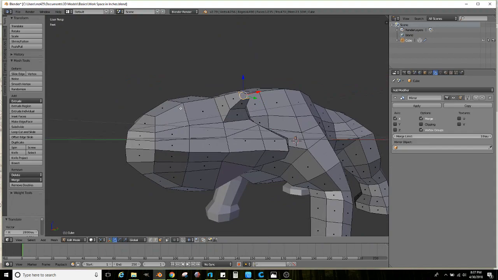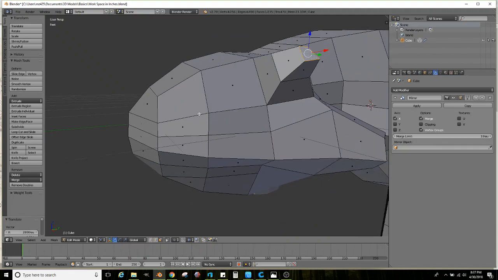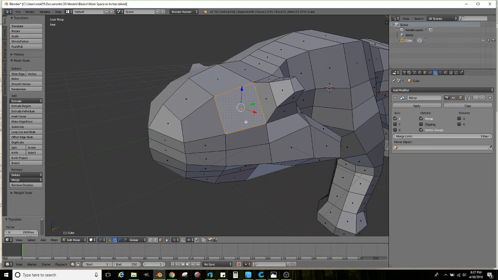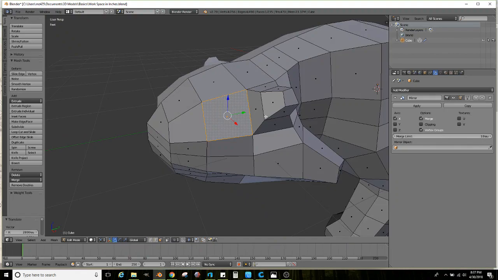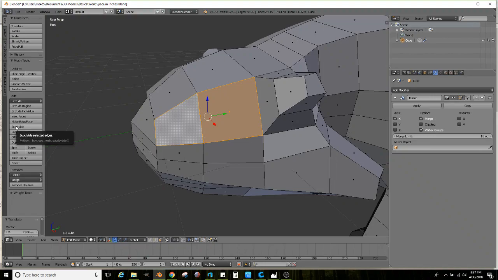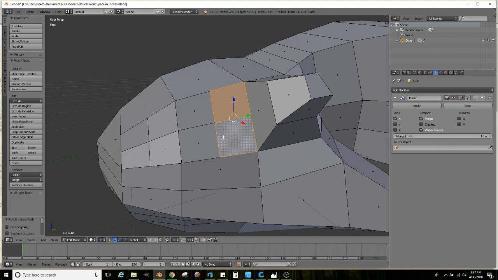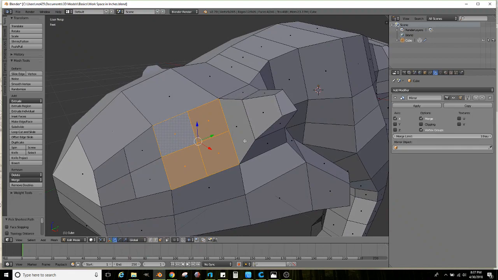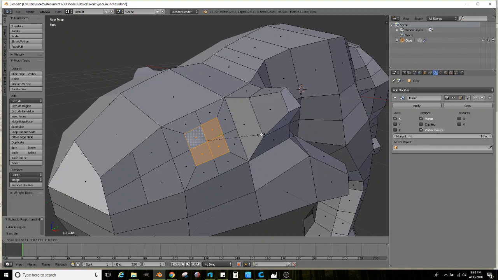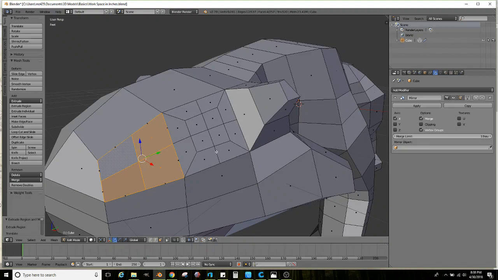All right, now it's time to make some eyes. So I'm going to use the existing geometry that I have. I'm going to make some eyes. So first, I'm going to use this bad boy right here. And I'm going to make an eye socket. So what I'm going to do is take these two, and I'm going to subdivide like so. Boop. All right, now that I've got that done, I'm going to use the existing geometry here, and I'm going to make this eye socket. So first, extrude, and then squeeze it down. Then I do the same thing on the other one. Extrude, squeeze it down. Bam.